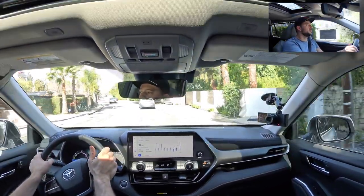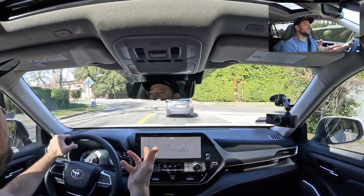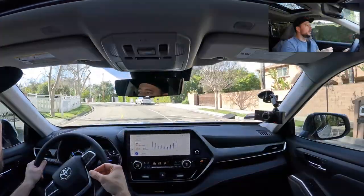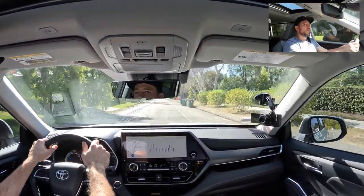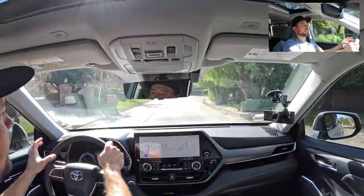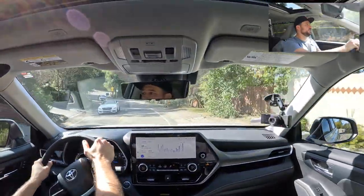I can tell how much Toyota has refined this over the years. My 2011 Camry Hybrid did 0-60 in 9.2 seconds and felt really slow with that droning sound. This Highlander is far more drivable and adequate, especially for a three-row SUV that gets 36 miles per gallon. The other thing I want to talk about is brakes — this is something I didn't 100% like. The brake pedal feels a little mushy and heavier to press. It's not a dealbreaker, but I expected it to be a little smoother. The brakes do feel strong though.